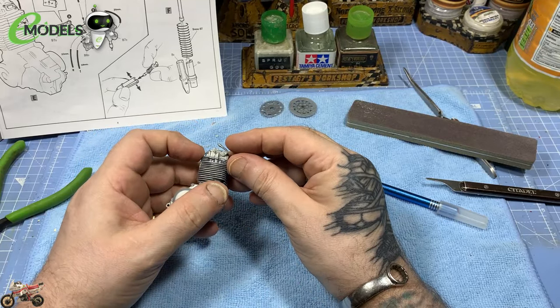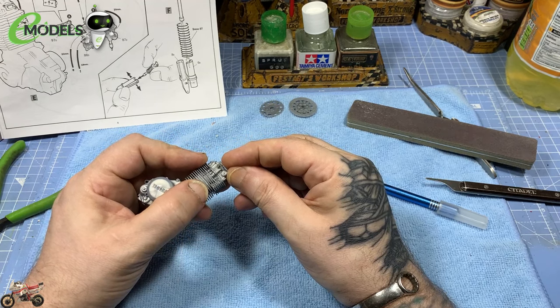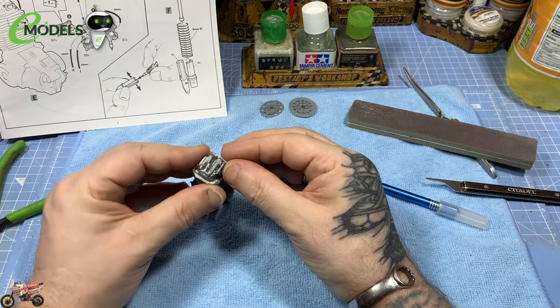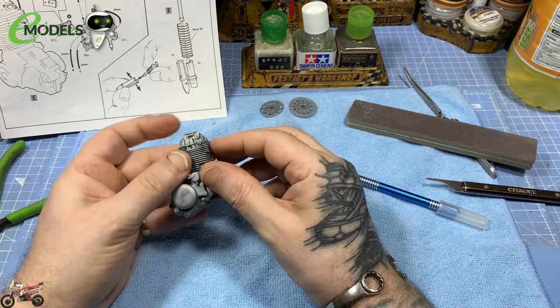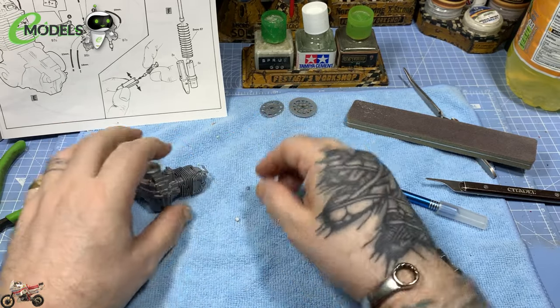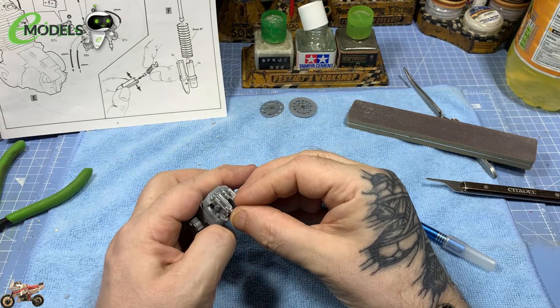There's a little bit of gubbins there, a little linkage. Just want to get the angle of that right. And it will show you the angle of that in the instructions. So just have a little looky-loo, and it will give you the angle that that sits at. And you just put on the little caps.